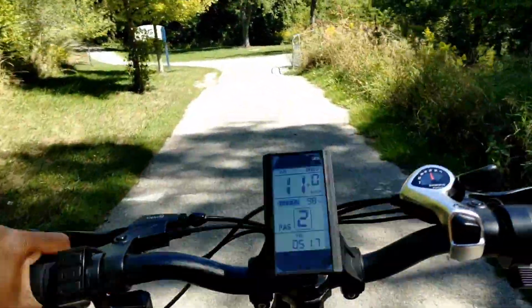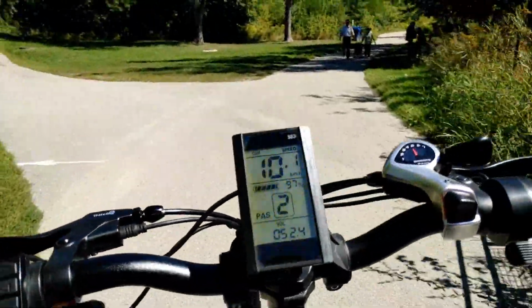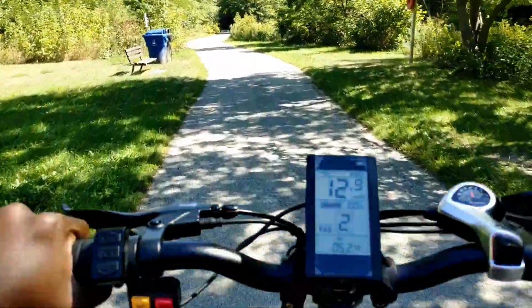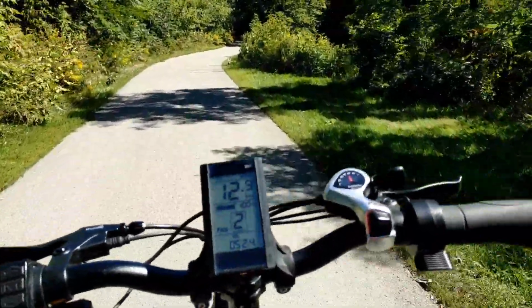Something else about the bike that I don't like would be the battery size. Now, I know this totally contradicts everything that I said earlier in terms of the actual range, but I feel like the bike should have a bigger battery. Once again, it's a 480 watt hour battery.